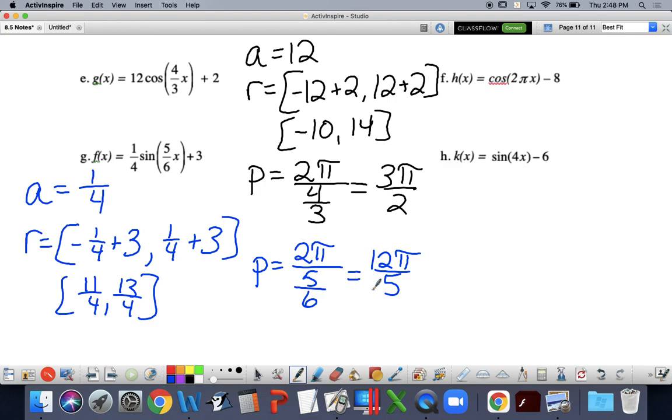Questions there? Okay. So the majority of your homework assignment is really just doing that amplitude, period, range. Feel free to use Desmos to check your work as you go through those. Your other homework assignment is those word problems. Hopefully you got most of those equations set up, so then you can just go through and solve them. At this point, we have now finished this unit. So next time I see you, we will be reviewing. Yay!